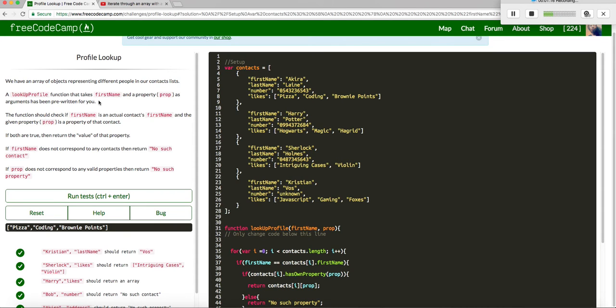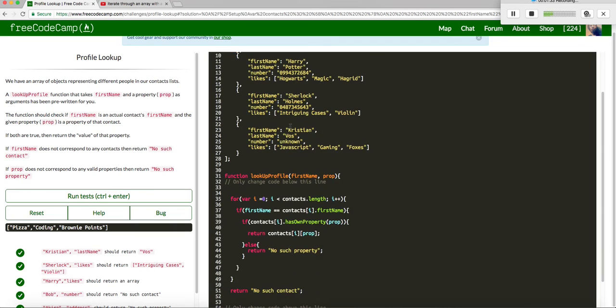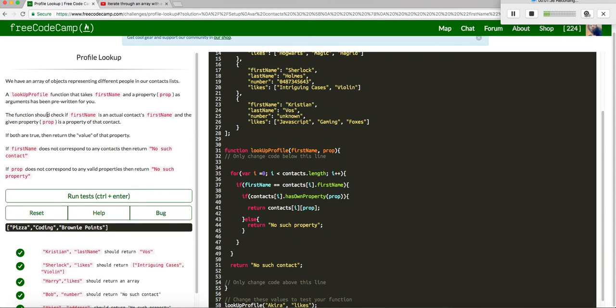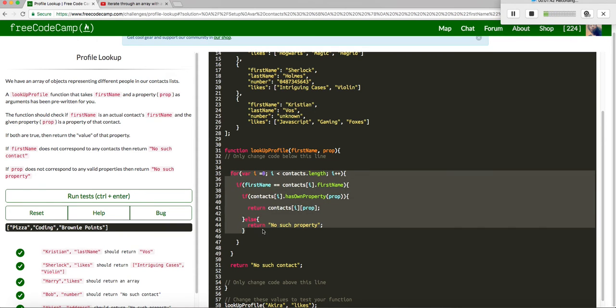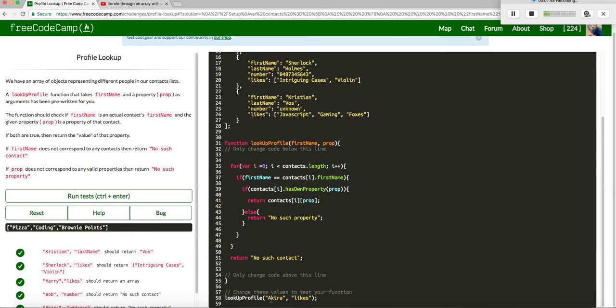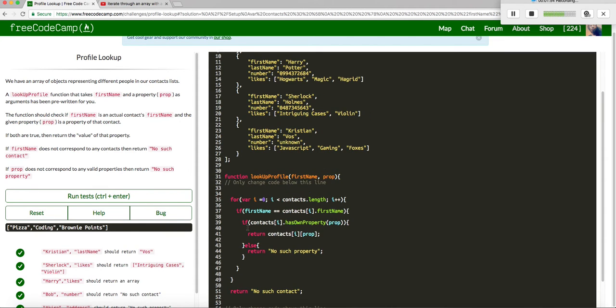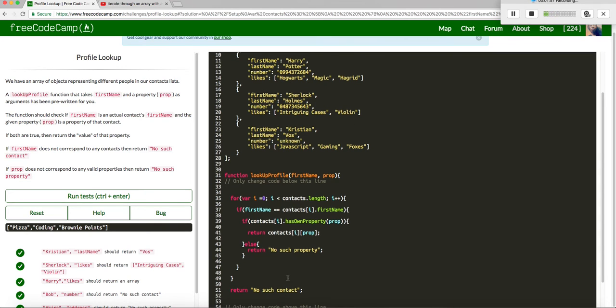So they have this thing where you have an array of objects, and each object contains properties and values. That's pretty straightforward. Each object contains a number of different properties, and my goal was to create a solution for a contact, which means something that will test for a function's input or arguments, and see if it's in one of these objects, and if it is, it will return a value.